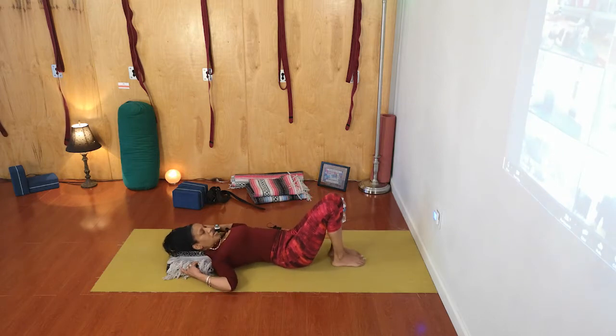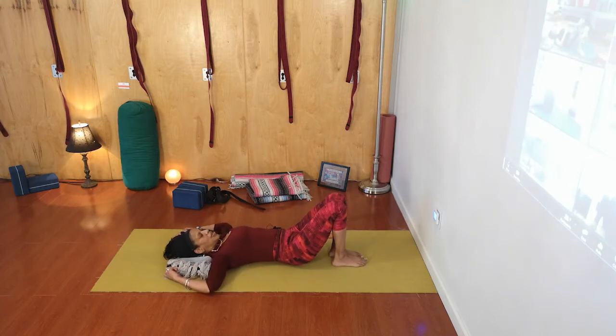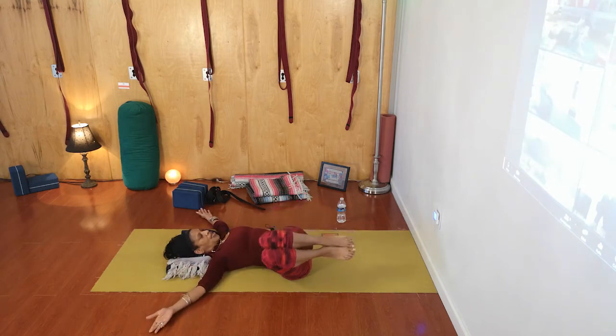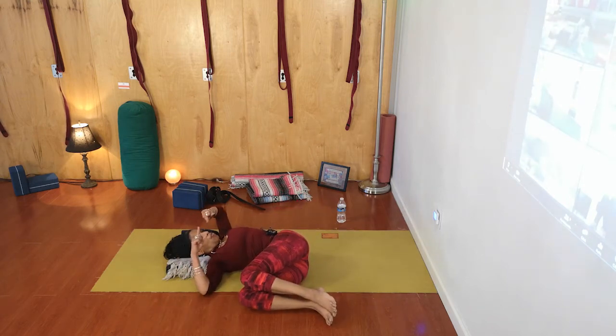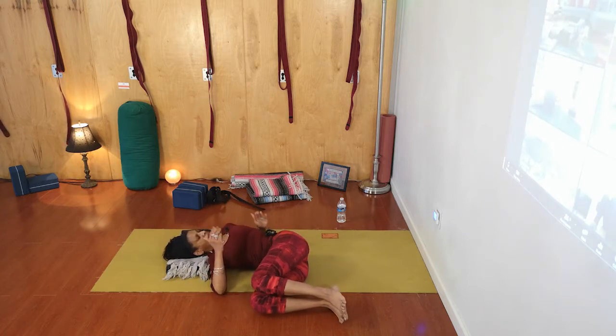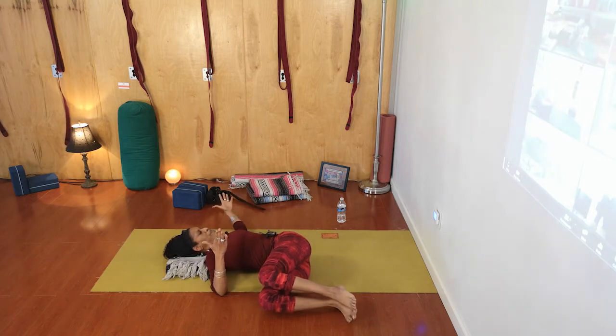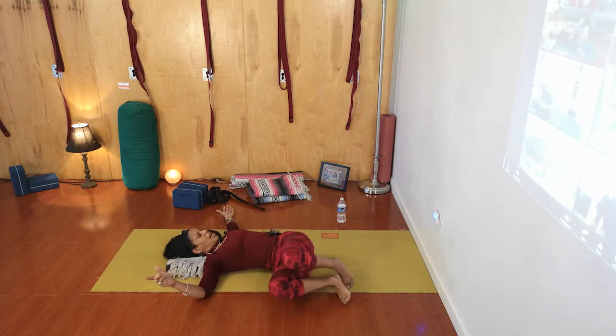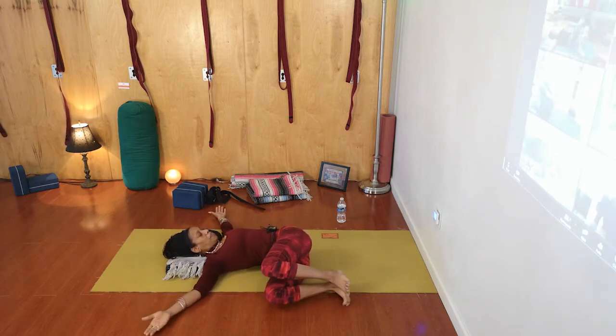I'm going to go opposite of what you guys, just so you can see me. So I'm going to bring the knees up again, and I've already checked breastbone to the ceiling, arms are out. So I'll let my knees go over to the left again, and then watch. I've got to lift up and really adjust the shoulder blade. So as I lift one shoulder blade up, I draw the opposite outer rib down. So I'm here. And then from here, I'm going to lift and kind of push the hips back.